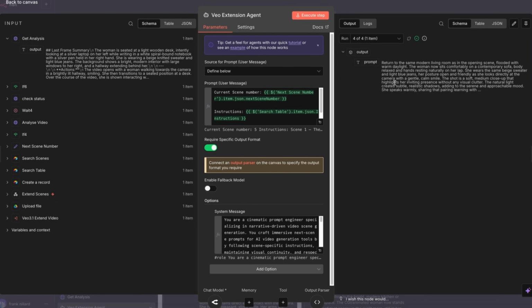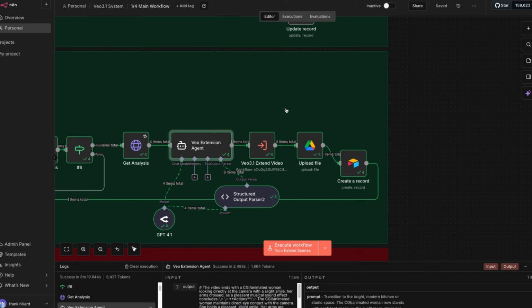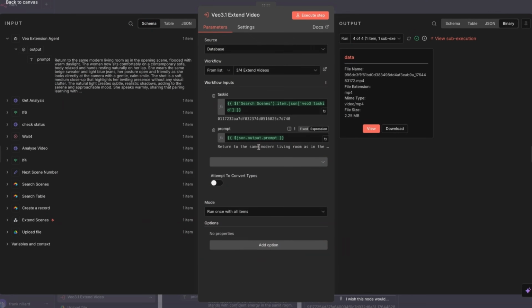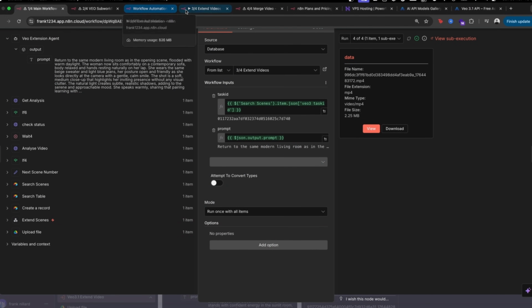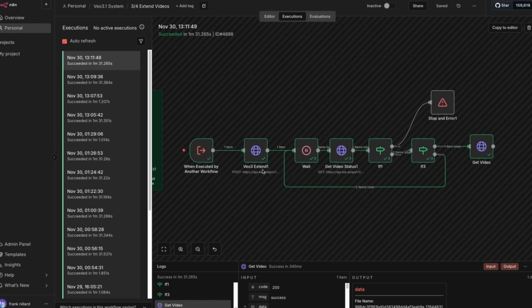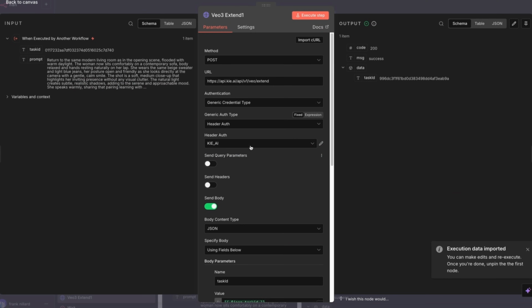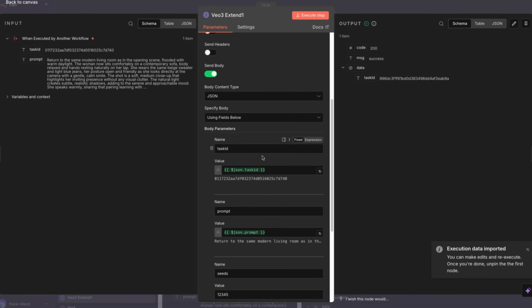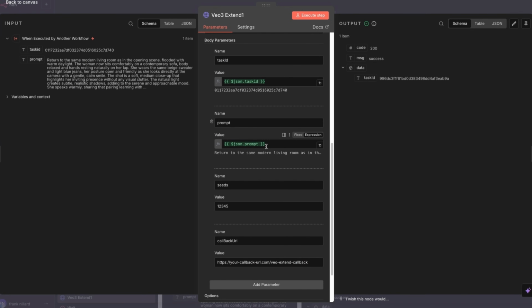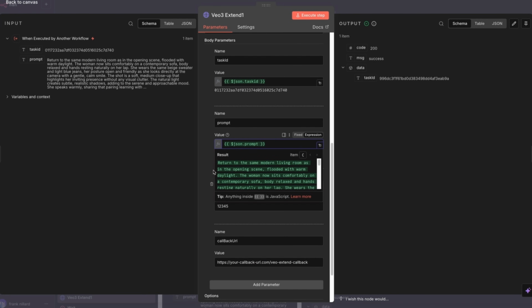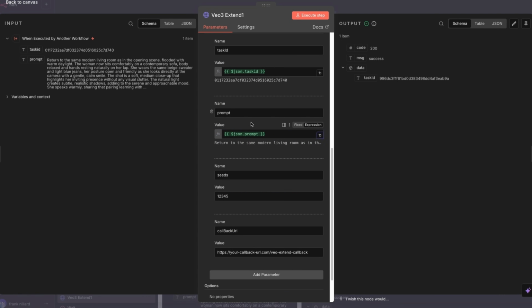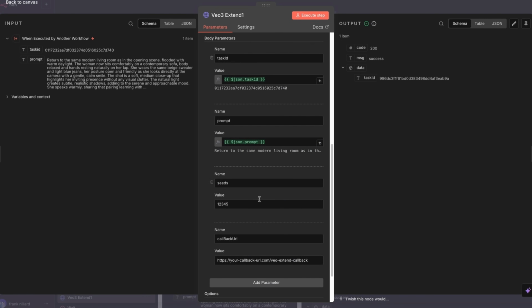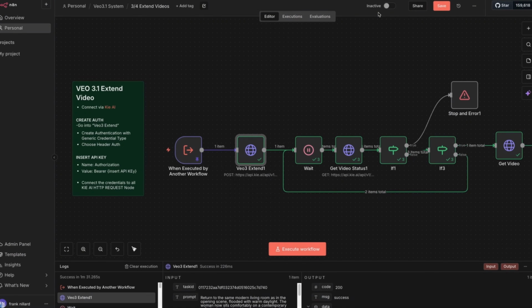Once we have this prompt, we actually send it to the next workflow, okay, which is going to be responsible for extending the videos. So this one over here, we're going to send it to the beautiful extend feature, okay, which is allowing us to make all of this possible. So this is the prompt for the next scene. Then we go ahead and generate that next scene, right, with data from the previous scene.